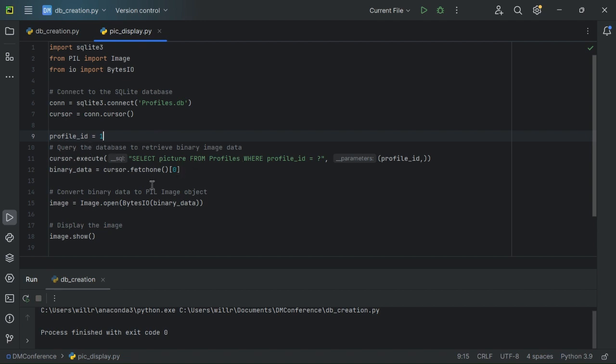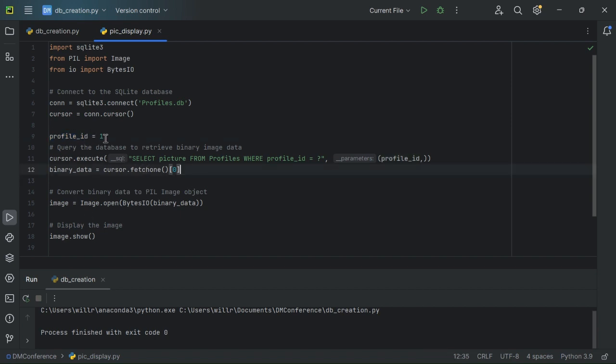But I wanted to show this off because this would likely be a better option for you if you were actually going to apply this to a real world situation. You would want to have some sort of loop or iteration method before this SQL execution, so that you could make sure that you are fetching the blob data on command.